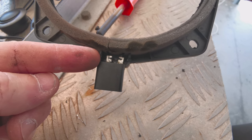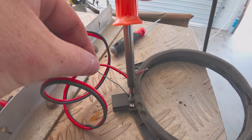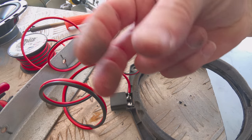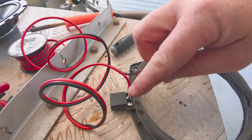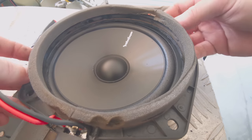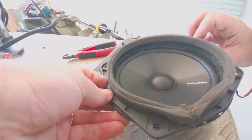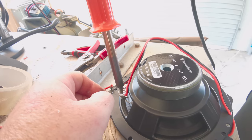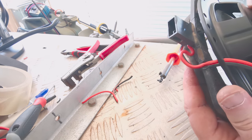Now that side's the positive and that side's the negative. Using the capillary action of the solder, so you don't get any cold joints. The solder's drawn down into all the bits of the metal and all the strands of the core. And that's gonna fit over there like that. Also just carved a little relief for the cable just down in there.